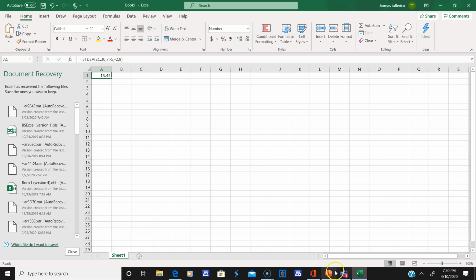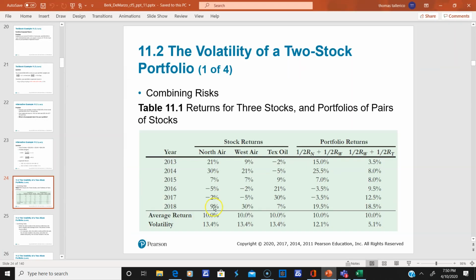All right, so I want to make sure everyone understands what I just did there. And that gives you this. You could do that for each one of these, and you should try this for each one to make sure it works. And you do the same thing with the portfolio, by the way.